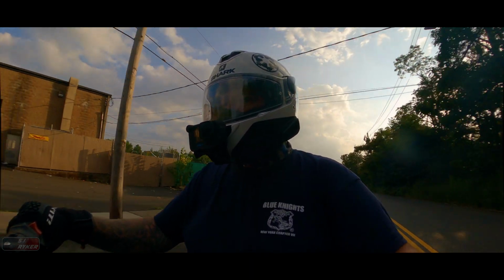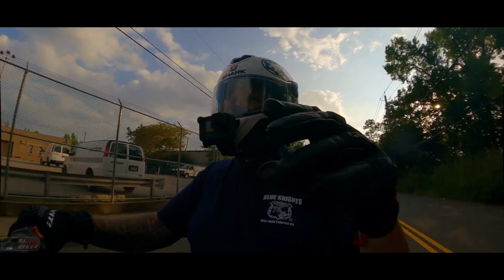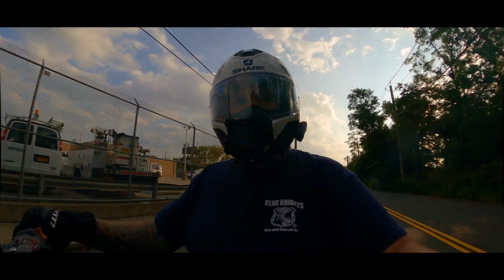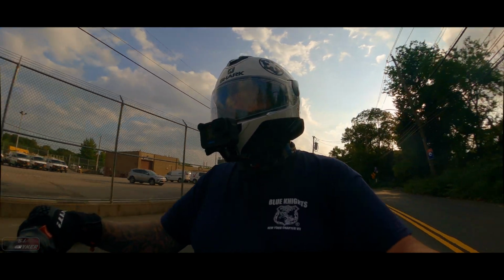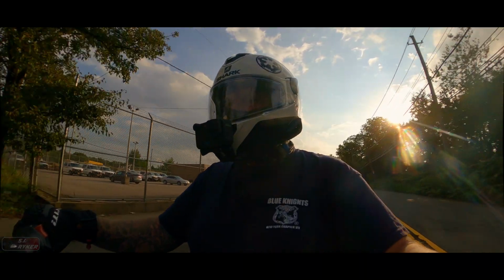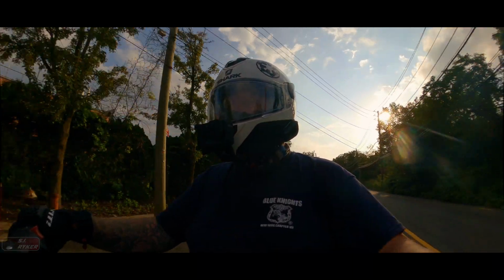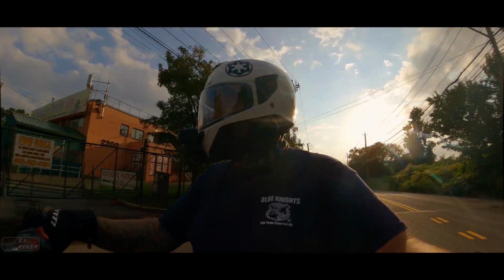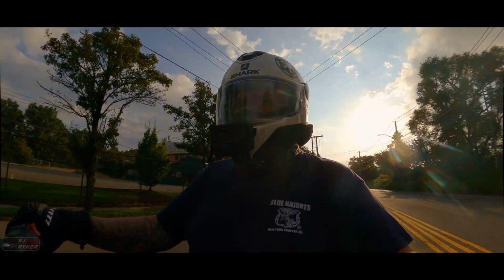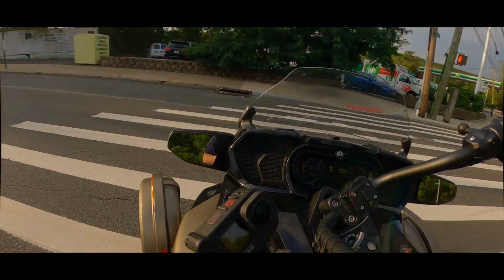Hell of a lot shorter than the one down to South Carolina, where we got rain through the entire state of North Carolina. Hopefully it doesn't rain the day I'm leaving. But we'd be doing pretty much the same thing, driving from here in Staten Island down to the ferry in New Jersey, take the ferry over and down to Delaware into Maryland. Hopefully that'll be interesting. U-turns.